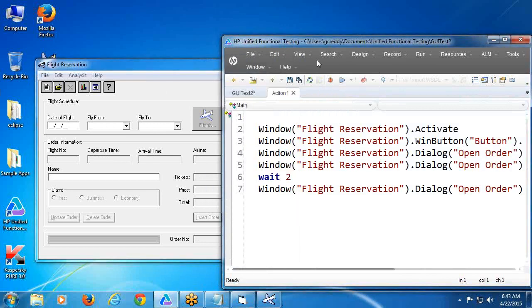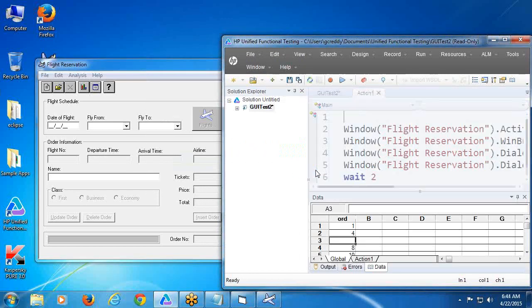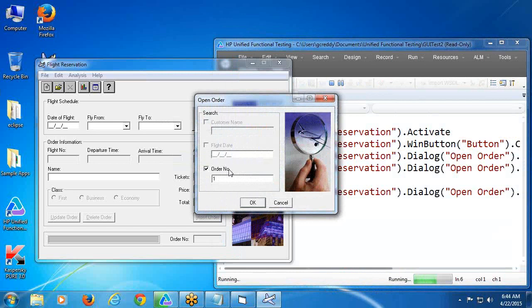Put base state and run the script. See problem. Object is not enabled. After entering order number only, OK button will be enabled.